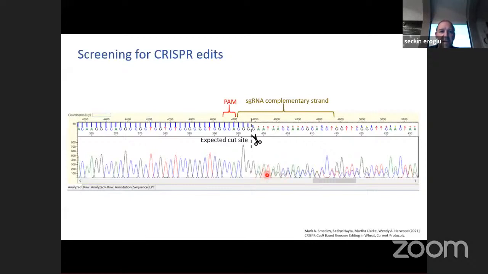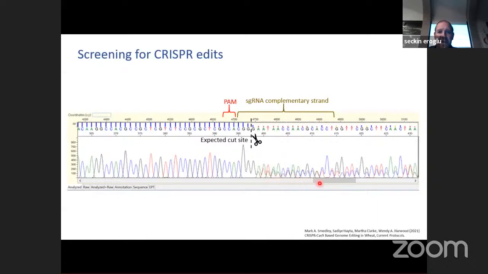At the moment, we are using next generation sequencing to look for edits, and we're finding this very, very accurate. But with Illumina sequencing, the products are very small, about 150 bases, and if you get a large deletion, it can be problematic trying to identify those with next generation sequencing. We're now looking at nanopore and setting up in-house nanopore sequencing, which will give us the best of two worlds, if you like, in the sense that nanopore will be able to sequence a 500 base pair product, and you will have the accuracy of next generation sequencing.